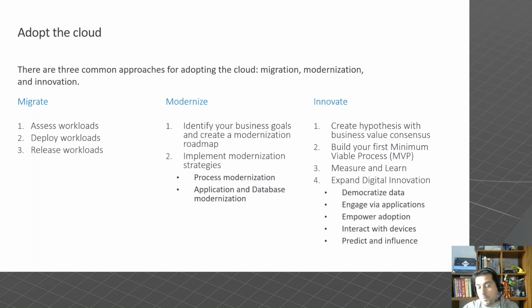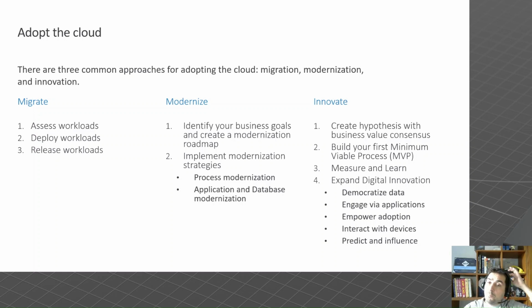And then we can move to phase two, which is implement the specific modernization strategies, where we focus on two sub areas here. We look at process modernization, which relates to DevOps operations primarily, or we do application and database modernization, which means literally using the platform as a service components to accomplish that specific effect, or depending on the service, maybe a software as a service environment would be.